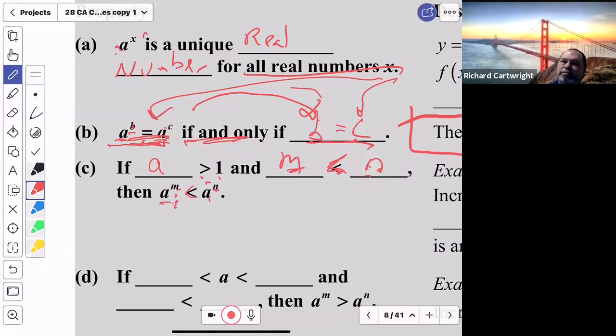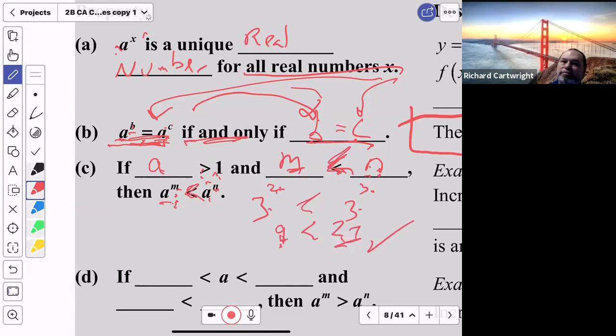That's silly of me. So if I'm going to give you an example, 3, I did 3 a minute ago. Let's take a small number, 3 to the 2. Let's compare it to a bigger number, 3 to the 3. Does this hold true? 3 squared is 9. Is it less than 3 cubed, which is 27? Yes. So as long as a is bigger than 1, the bigger the exponent, the bigger the number becomes.